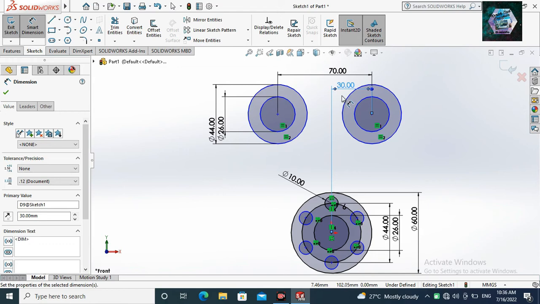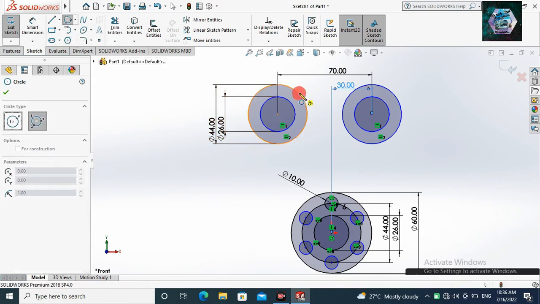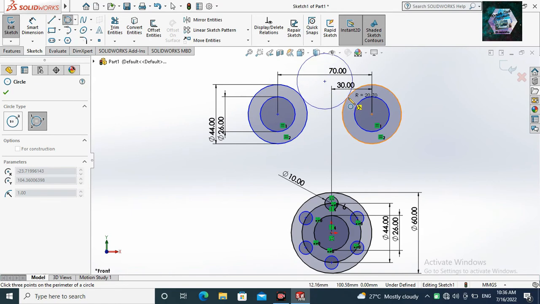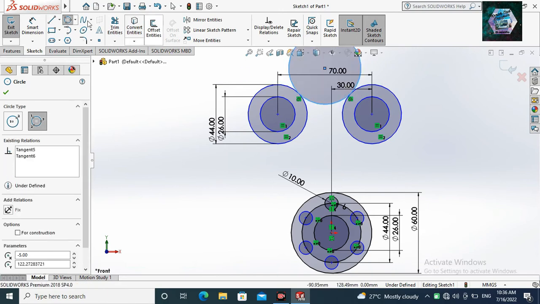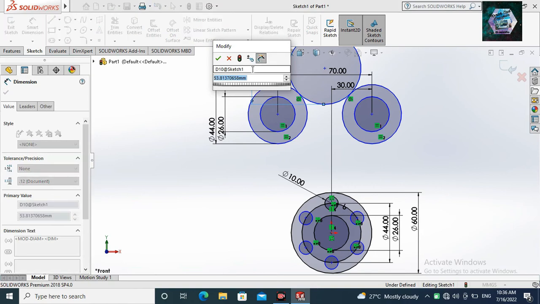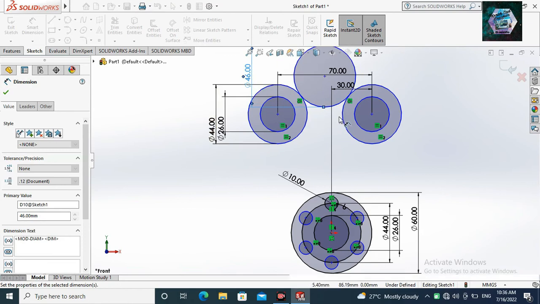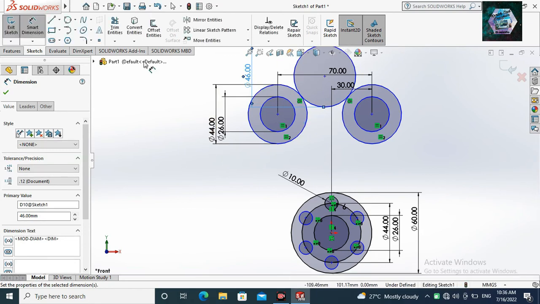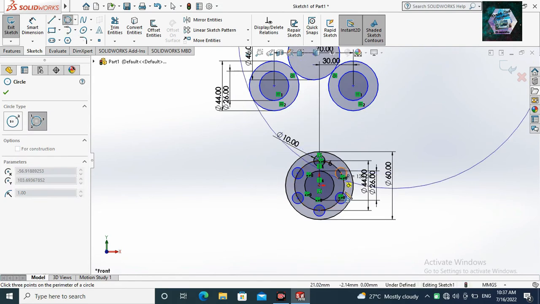As you see, at the top of the drawing a semicircle is drawn between the two circles. For drawing this type of circle we will use the Perimeter Circle. To use it, we need to select the perimeters of both circles and draw between both of the circles. Again, we need to select the Perimeter Circle command for making the bigger circle.